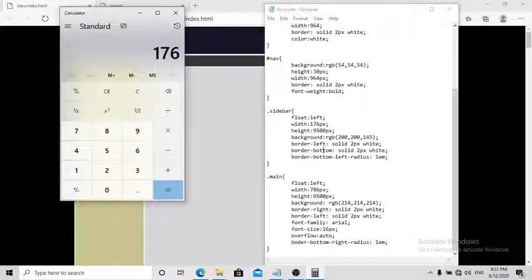For border bottom and these other border properties, they don't count in terms of width because it is on the bottom. The borders that count are the borders that are either on the right or on the left. So we only gave this border left property because if we put border right here as well, let's go to the picture, we only give this a border left property of 2 pixels. If we were to put another border here, this main content will also have its own border, so that would then make it 4 pixels, and it will exceed our initial 968 pixel count which we are working with. So we only gave it a left border.